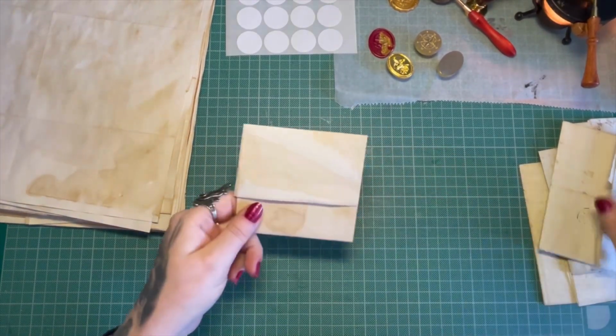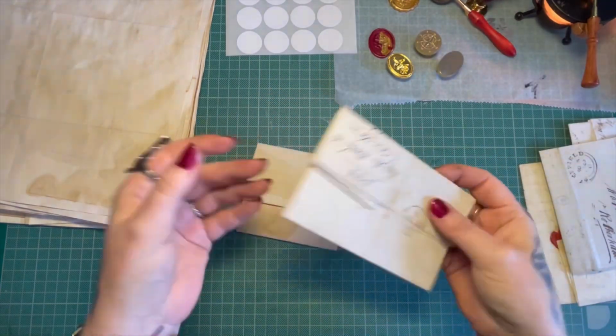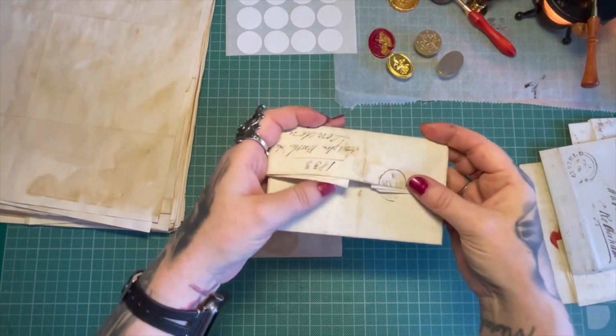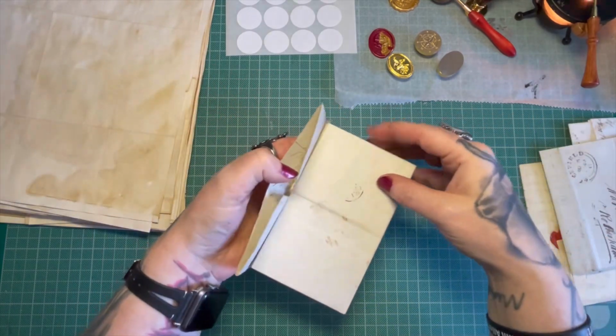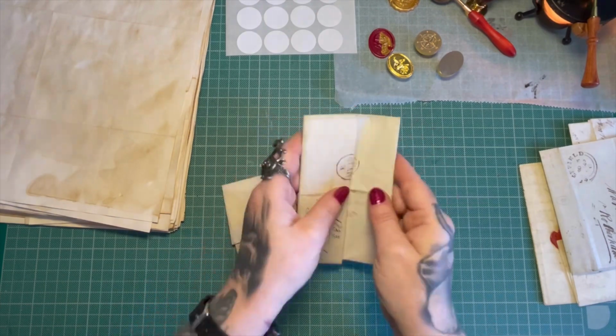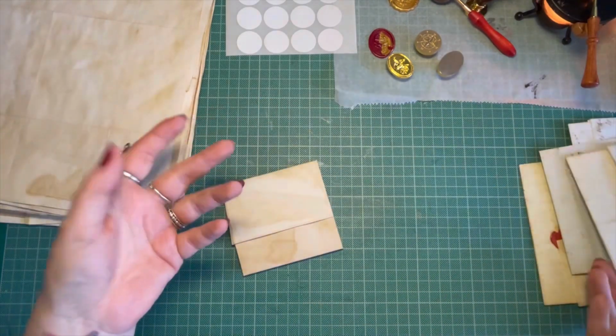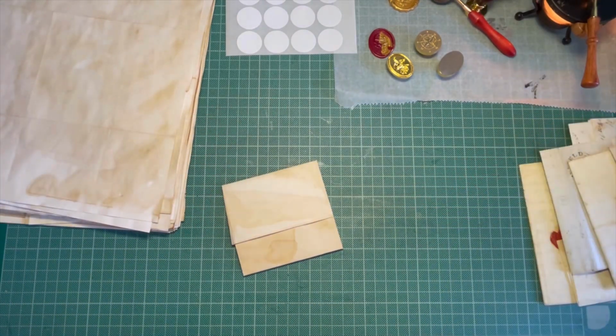Now these ones, they didn't always use wax seals, as you can see, because effectively once they'd folded it in on itself, it stayed put, because, you know, this bit would be going into here like so, and then it would be franked and what have you. So they didn't use wax seals, but that's not to say that you can't use a wax seal if you want to.